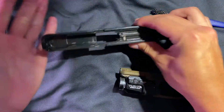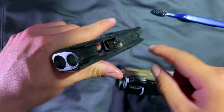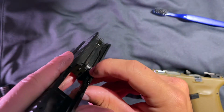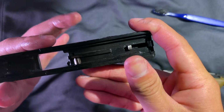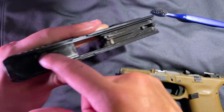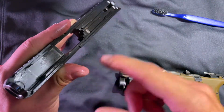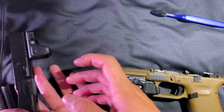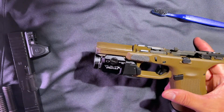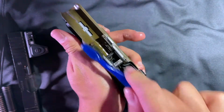Alright, so now that we're done with the slide, I just want to show a few key points in the slide. Try to make sure you get to the extractor right here. You can kind of see that is a very important part, and the slide rails and this front part over here. Those are really the main points that I brush down really good. But once we're done with that, we're going to move to the frame. And same thing, just brush it down.